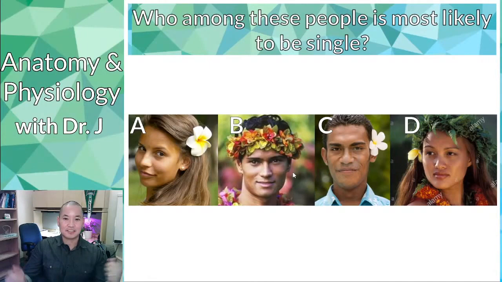This is what I heard growing up: if you put the flower on your left side, in your left ear, that means you're taken. And why is that? Pua on the left is like when you wear your ring on the left hand, right? That means your heart is taken. They say that if it's on the left, the flower is closer to your heart, so that means you're taken. If it's on the right, that means your heart isn't taken and you're single. So kind of like wearing your ring on your left versus your right.